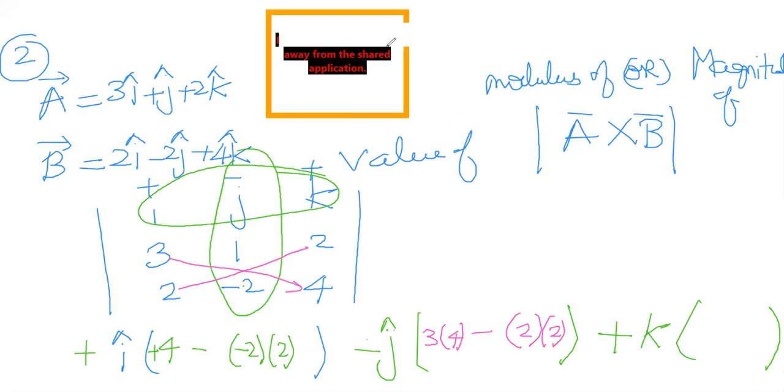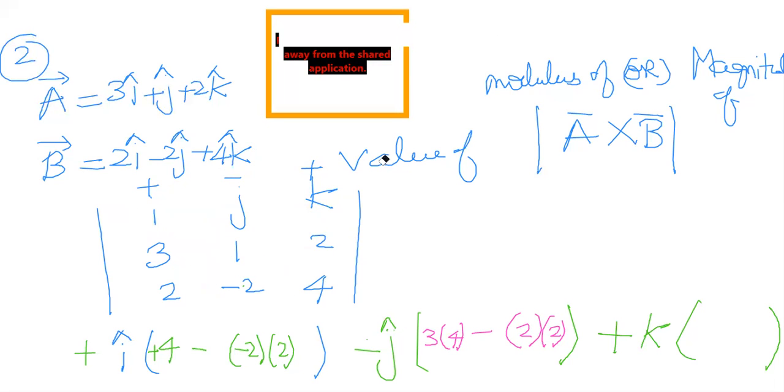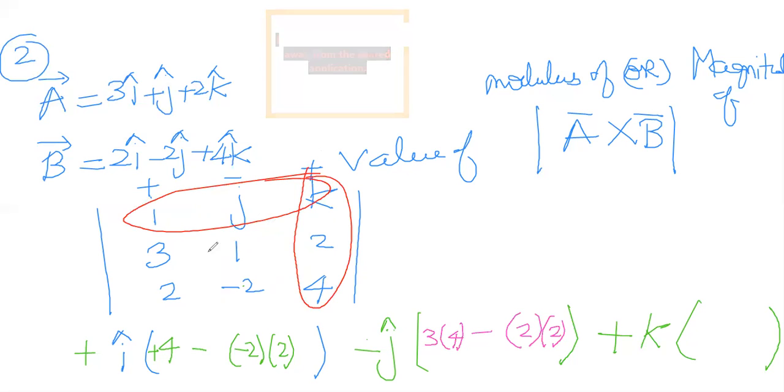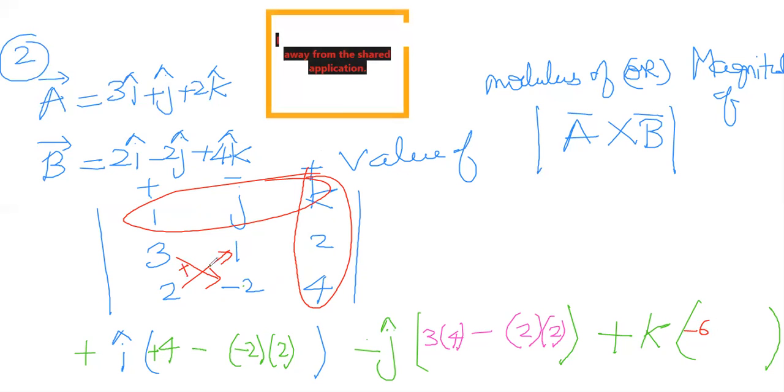Now I am coming to do the third one. Then what to do again? What should we forget now? K has a column and a row. We should forget this. Then we are left with only this small adjoint. So 3 times minus 2 is minus 6. And when up to down is positive and down to up is negative, so 2 times 1 is with a minus. Is this understood very clearly?